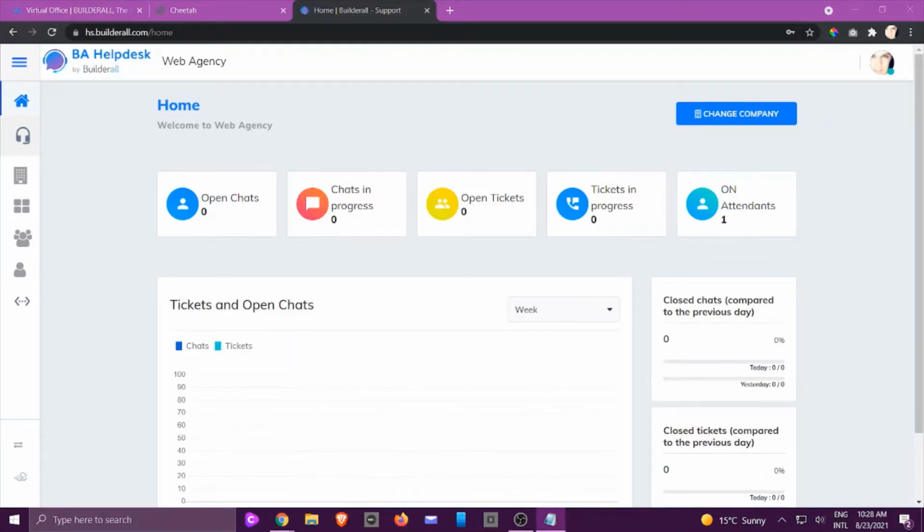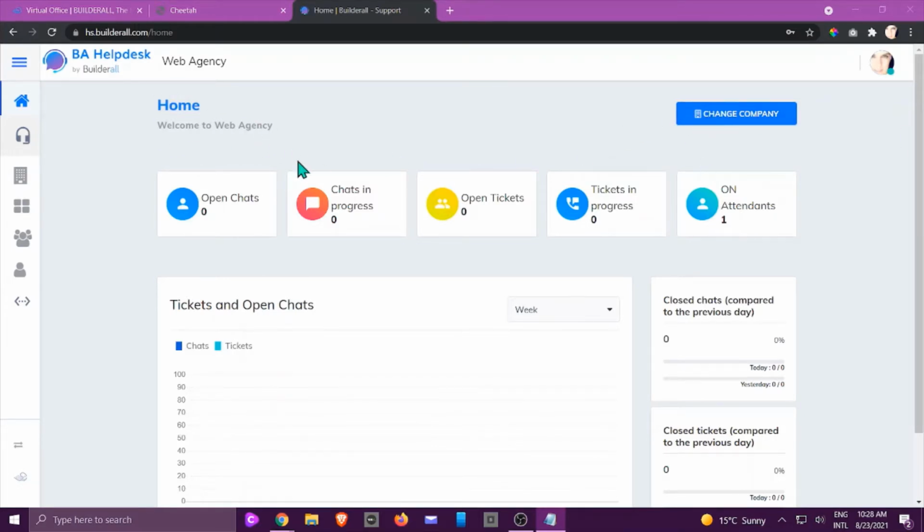In this tutorial, I'm going to show you how to configure a department. First, you need to make sure that you have the right company here at the top that you want to work with by just looking underneath this home button. If it's not the correct company, just click on Change Company.